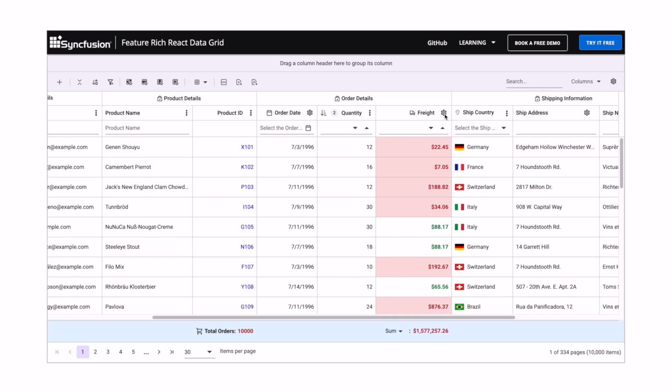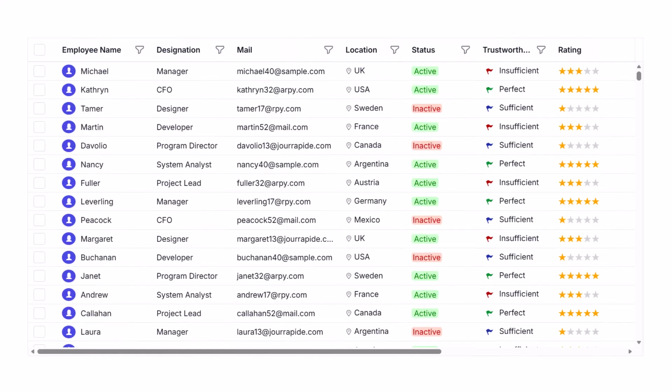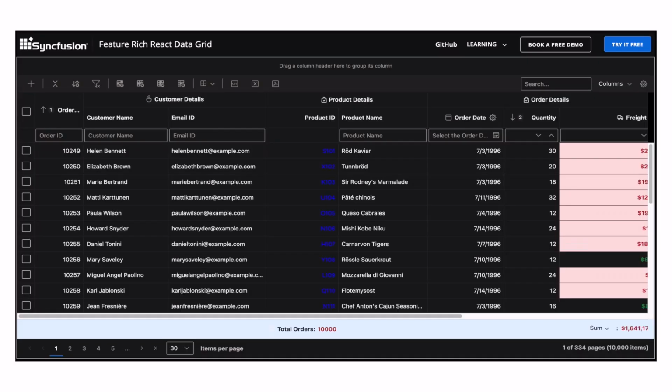The Syncfusion React DataGrid offers a variety of built-in themes, including Material 3, Bootstrap 5.3, Tailwind 3.4, Fluent 2, and High Contrast. Each theme comes in both light and dark variants and can be customized using CSS or SCSS variables to match your application's branding. These themes ensure a modern, consistent look and feel across all platforms while supporting accessibility with larger size modes.